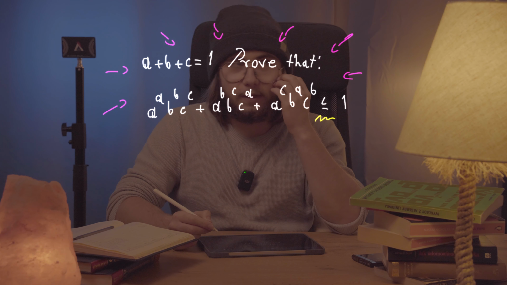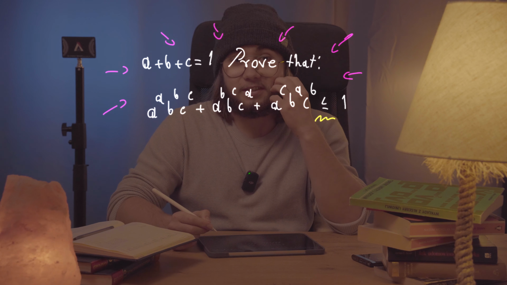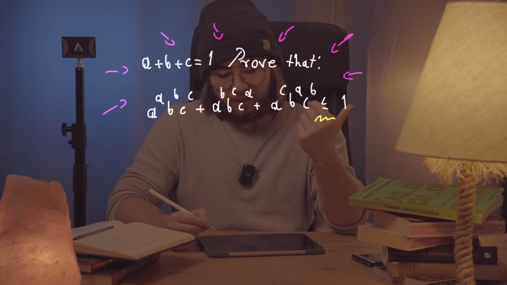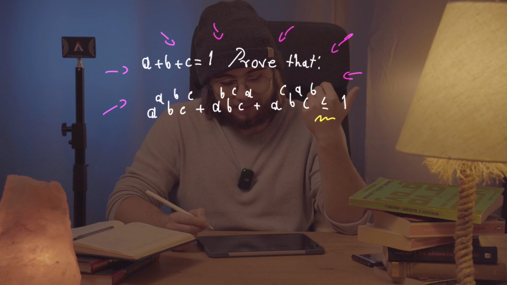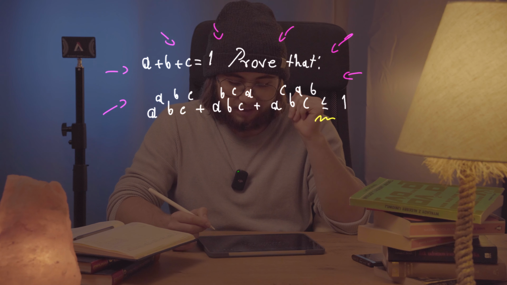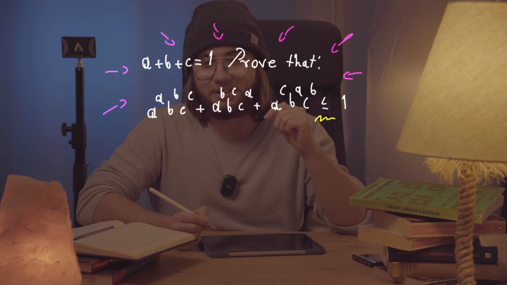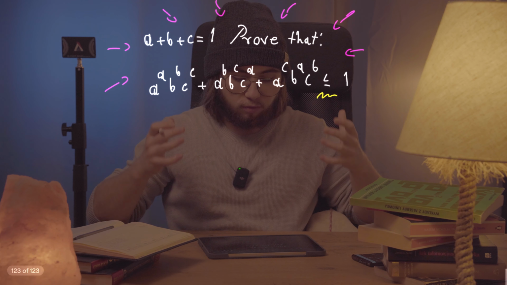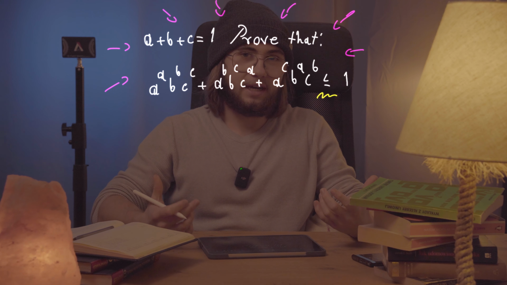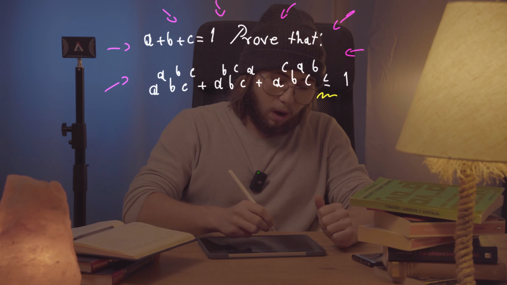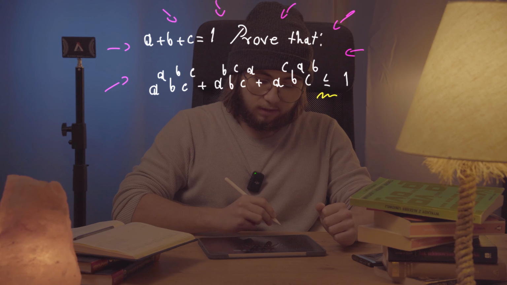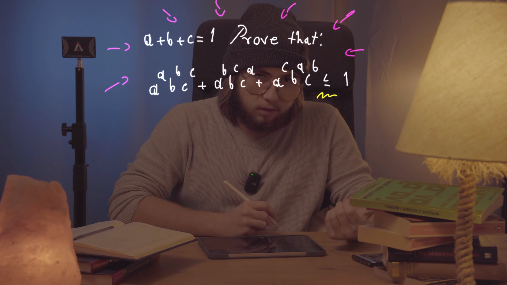And so I'm thinking, well, probably it would be a nice idea to use the weighted AM-GM inequality, especially since it's a video on this inequality, so probably this is what I'm getting at. Okay, so I would like to try and get some kind of an upper bound on every single one of those guys right here.